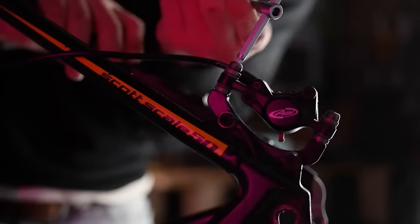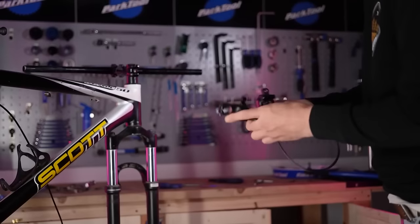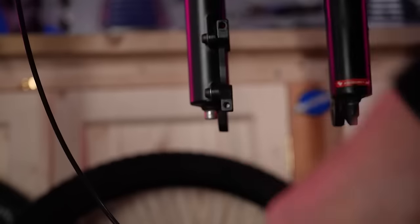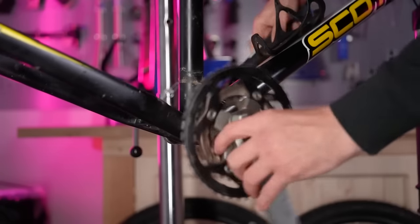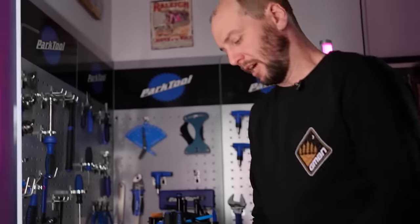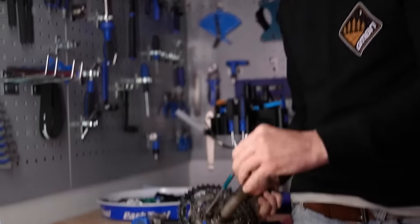Right, here's what we're dealing with. So these brakes are going to get replaced, which we'll get to, but the pads in this back caliper are literally upside down. So that's coming off. Right, I'm reusing this crankset or chain set, if you like, because I can just remove the three chain rings and replace it for something else.